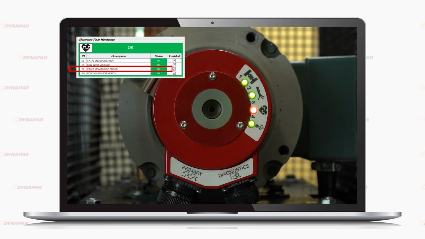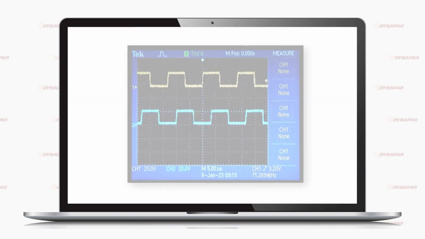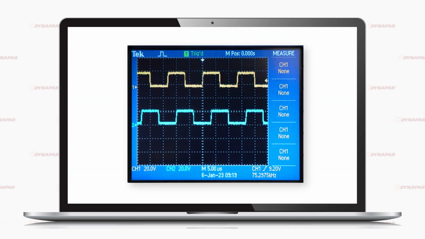When the fault monitoring error is flagged, this indicates that the encoder has lost the ability to detect one or more faults and in turn cause the LED on the encoder to pulse red. Even though the encoder has lost the ability to monitor faults, the ABZ output signal of the encoder may still be functioning properly. When the fault monitoring error is triggered, the corrective action is to power cycle the unit, and if the fault persists, to replace the encoder.